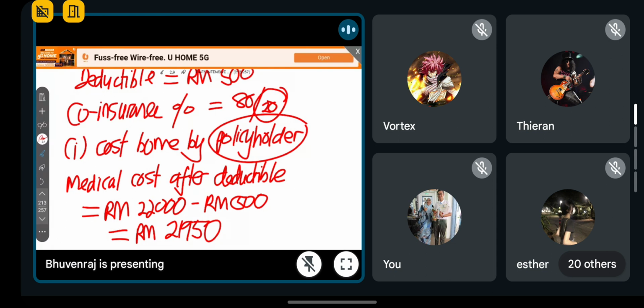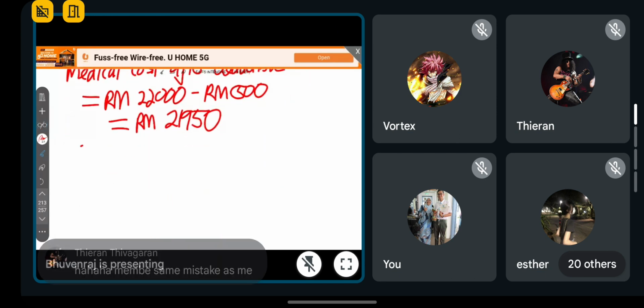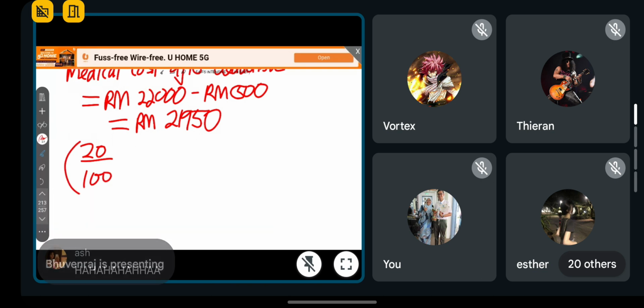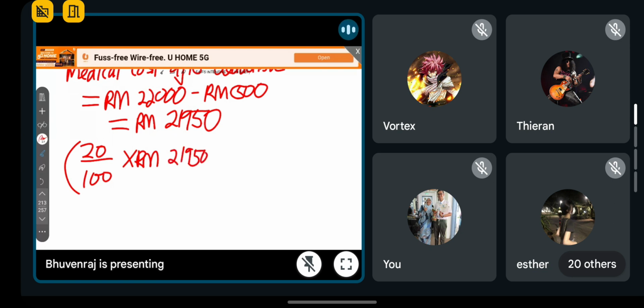Remember, always insurance company selalu akan bagi lebih. Insurance company will always try to cover you. Okay, mereka selalu akan lindungi kamu macam tu. Okay, so you will take 20% times RM. Member same mistake as me. So okay, now you guys make mistake is good. Buat silap sekarang tu bagus. Later, as long in trial SPM, you don't regret. Jangan menyesal nanti. Okay, now you regret is okay because it's just a normal class only. Okay, so guys, kalau buat macam ni betul ke tak? Can I just straight away calculate my answer like this?